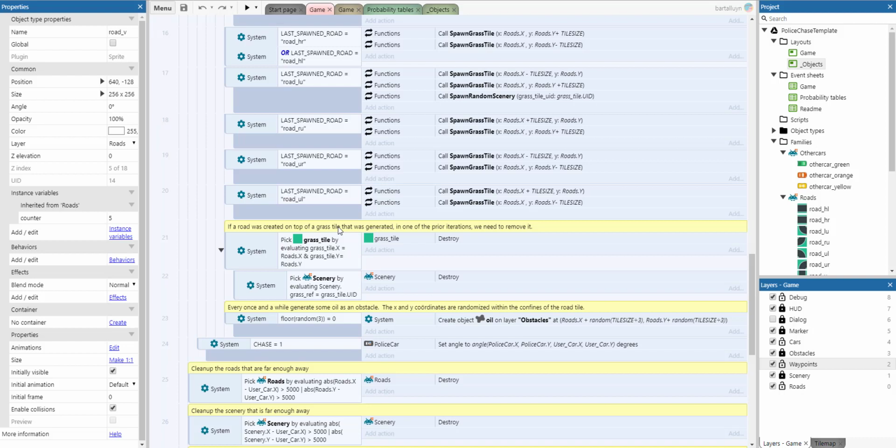The horizontal road pieces will have spawned scenery above and below the roads, and then if the procedural generation decides that the road will be turning back in the opposite direction, it actually encounters one of the scenery items. So this is what the code will do: pick the grass tile where the road is supposed to be, and destroy the grass tile, along with the scenery on it.